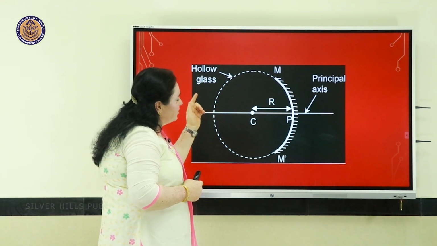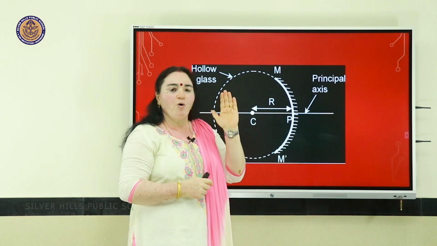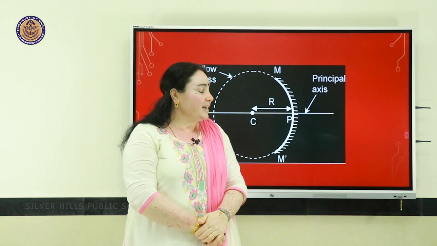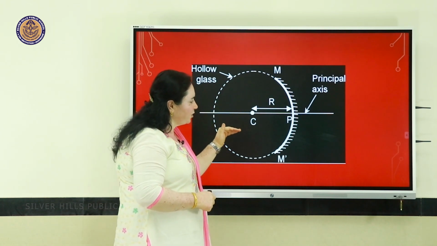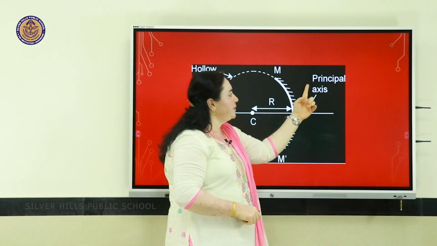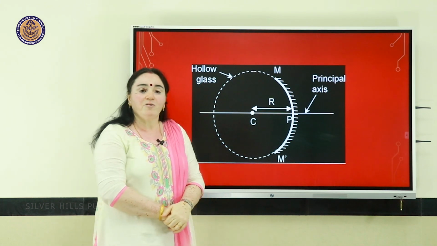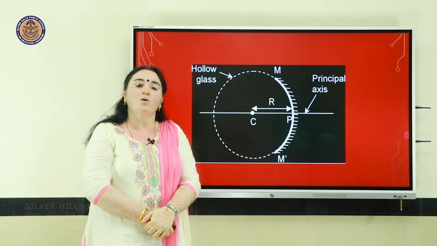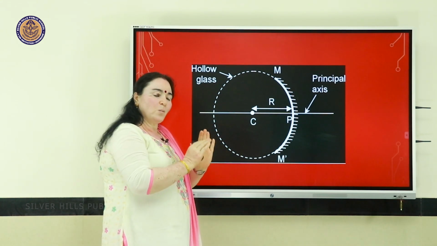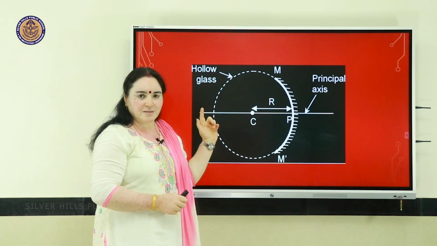Now, the absolute symmetrical center part of the mirror is going to be called the pole of the mirror. A line that passes through the center of curvature and the pole of the mirror is called the principal axis. On the principal axis, there is a very important point again, called the principal focus. So basically, one spherical mirror is different from the other in terms of these parameters.